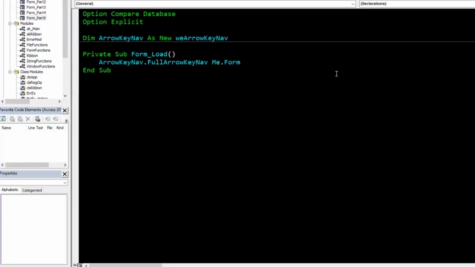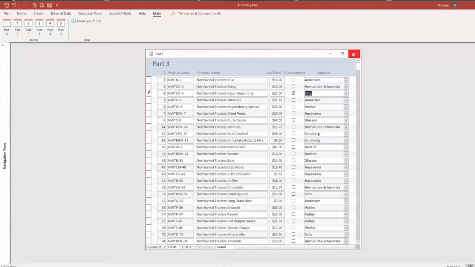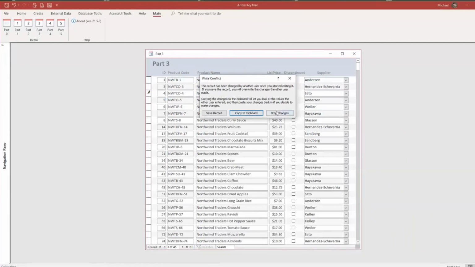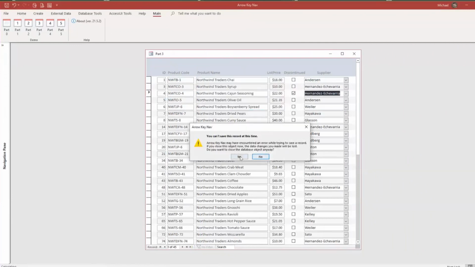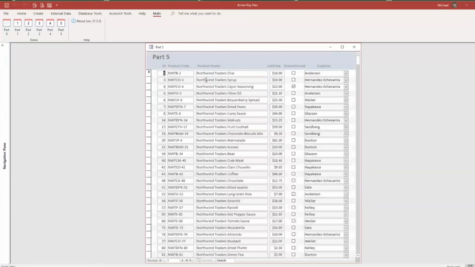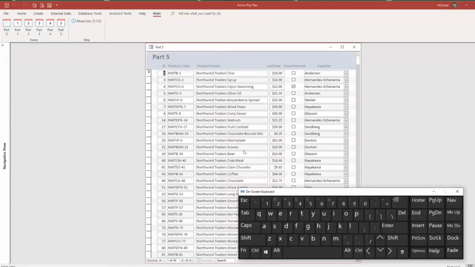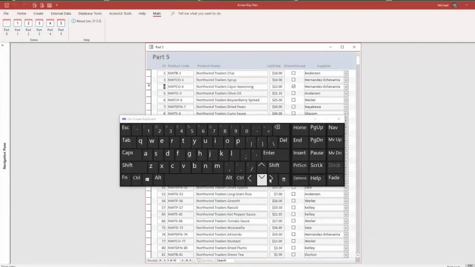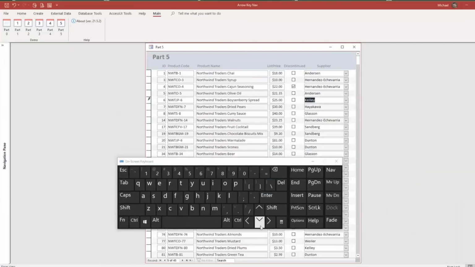So now if we go back and we open up part 5, just to do one final proof so that I can end on a high note. We can see that this all works. And if the combo box drops down, it's down.